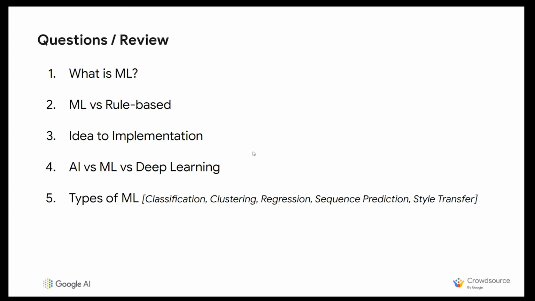And anybody wants to talk about idea to implementation? So how can this idea of ML to implementation be done? What are the steps that need to be taken? In idea to implementation, you have 2 to 3 different blocks through which you need to travel. First, you need to have an objective. What do you want to create?